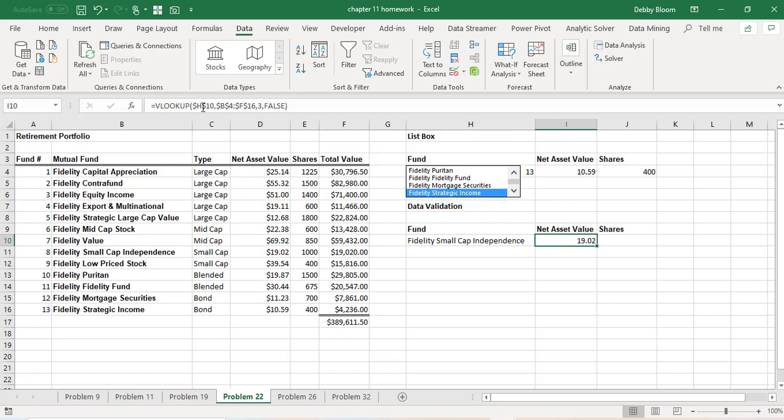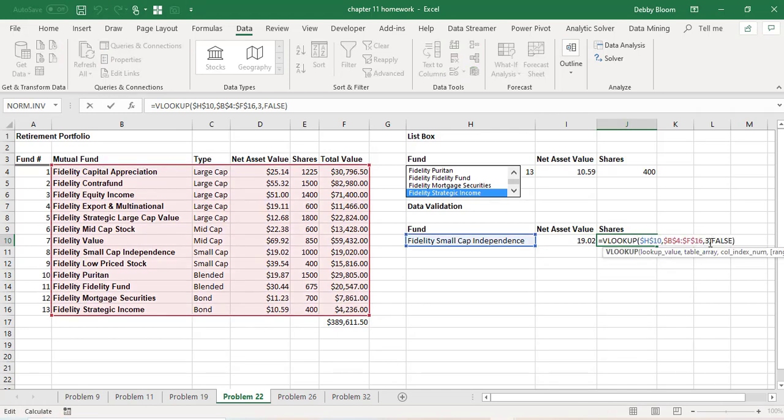Now, because I've used those absolute cell references, I can copy the formula out to column J. And of course it gives me the same answer, but if I double click and just change the column number from column 3 to column 4, because now there's no difference. It's the same lookup value, the same table, but just a different column.